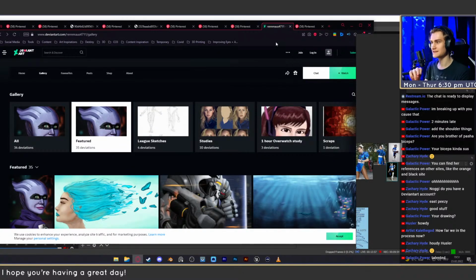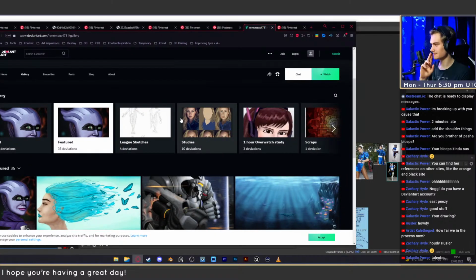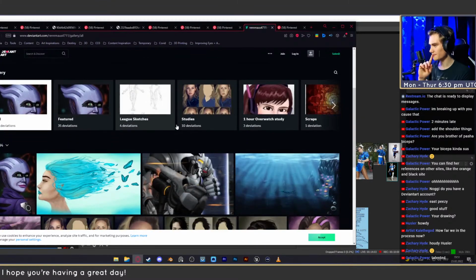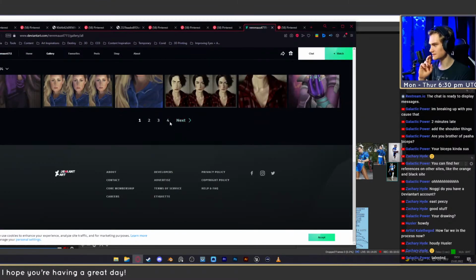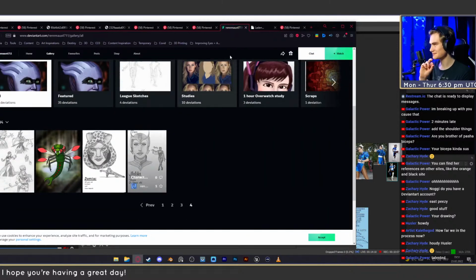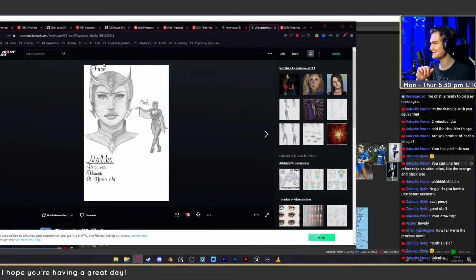Yeah. There's actually not that much here. Wait, there must be more, because I remember one specifically. It was a character that I made, different character designs. There it is. Here's the first one. I actually made a character sheet.